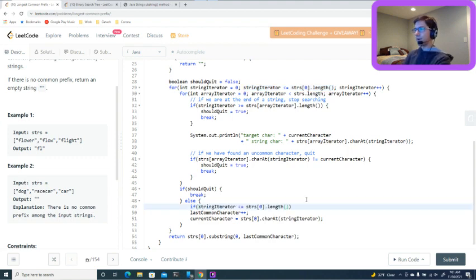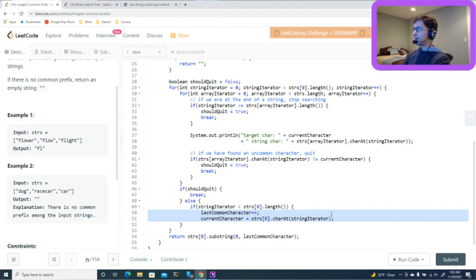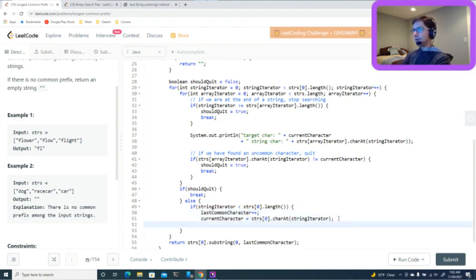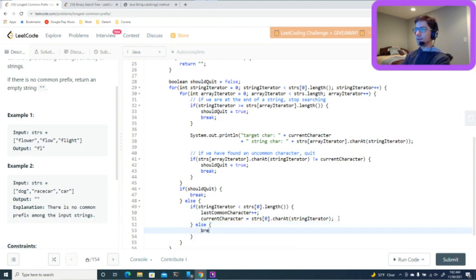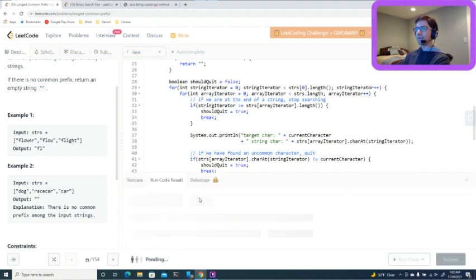So if we are less than, I think this actually needs to be just straight up less than. If we are less than the length of the string, then we can increment it, else break, which again, that's getting a little messy inside of this loop, so we should be able to optimize that.